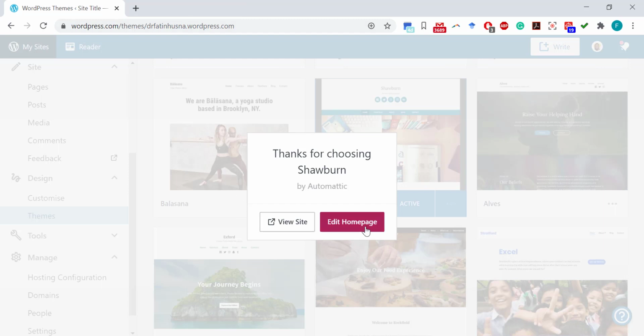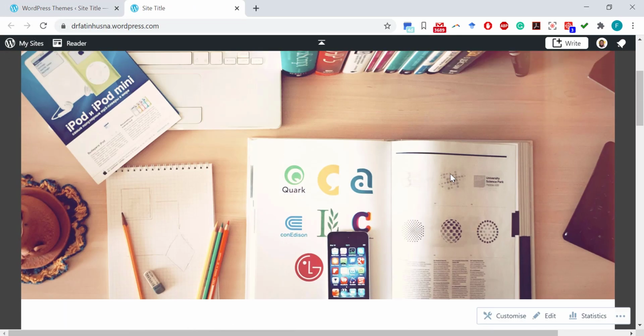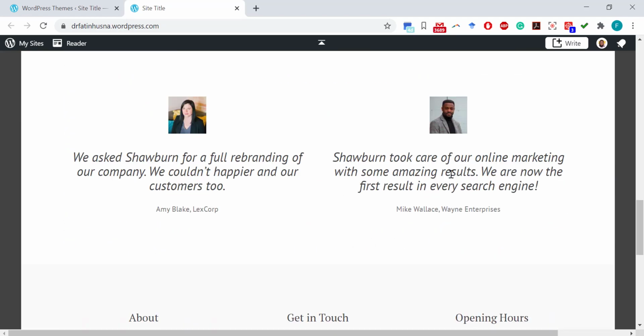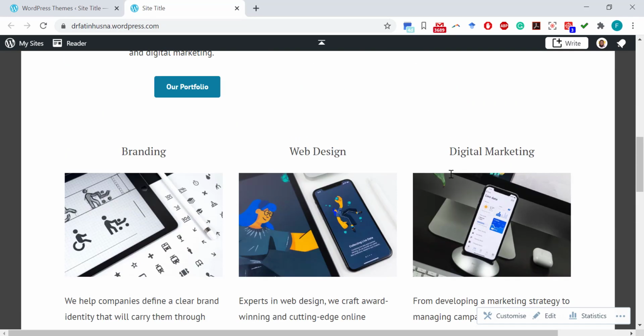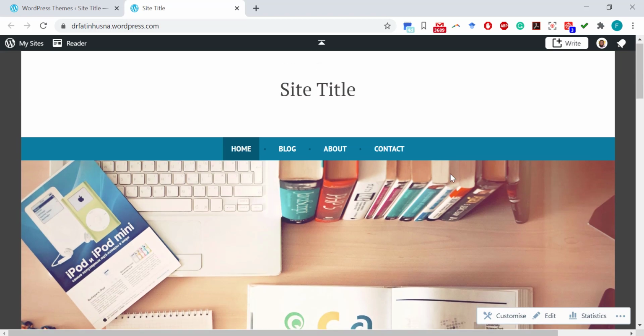Alright, so once we're done with this, I'm going to click on view site. So your blog has been changed to this template, to this theme. Okay, template and theme are quite the same.